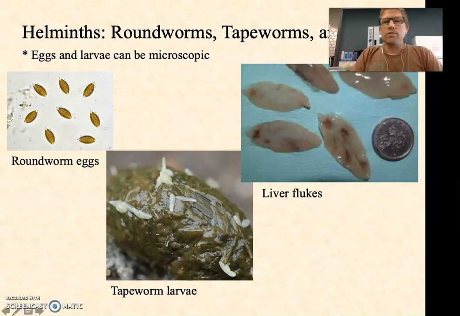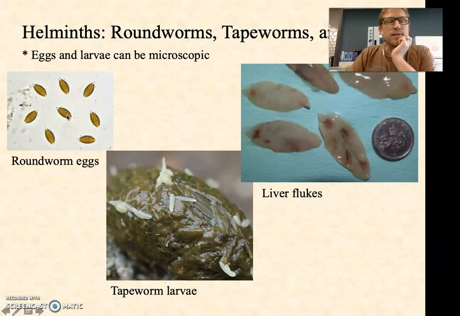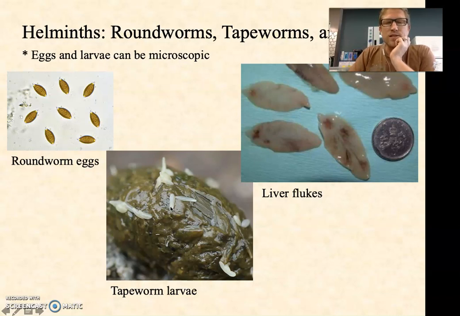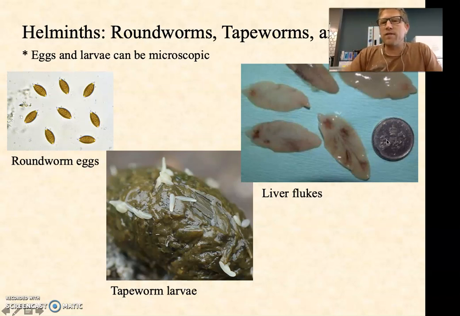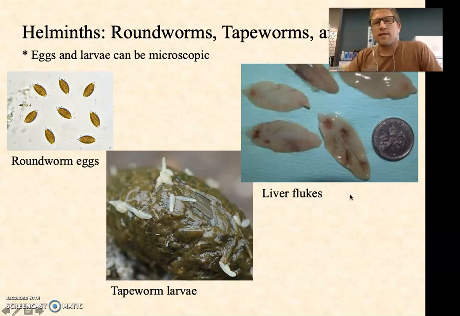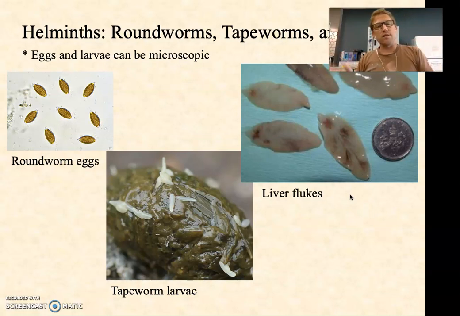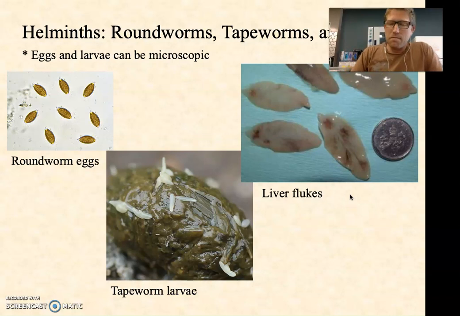If we look at just a few images here, you can see some eggs of roundworms. Like all other eggs, they're going to be single-celled unless they have an actual larva in them that's been fertilized. Here's a tapeworm larva — multiple larvae — in someone's feces, and these are macroscopic. And then liver flukes — you can see a coin for scale — these large leaf-like liver flukes. So there are egg stages, larval stages, and adult stages. The adult stage is always macroscopic; larvae may be macro or microscopic; the egg stage is microscopic.